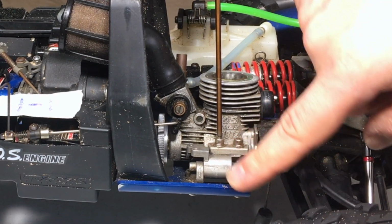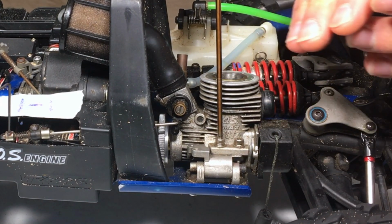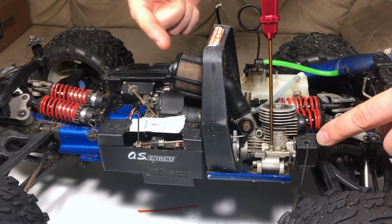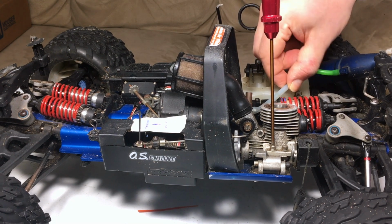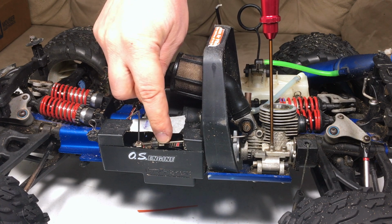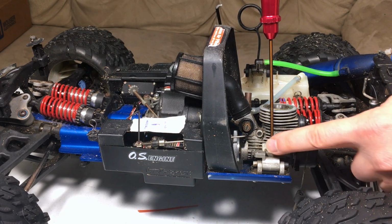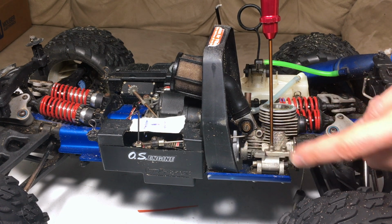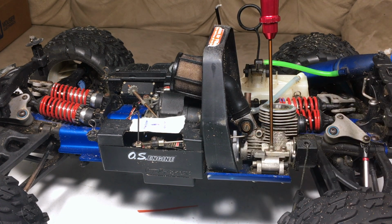There is an actual engine mount that you can remove completely, but I don't think there's a reason to do that. The only thing I have linking the motor to the chassis, other than the fuel line here, that I could easily just disconnect and plug the tank, is the throttle arm here from the servo. So the way this is mounted, it's a rotary carb. It's not just as easy as snapping away the throttle mount itself.